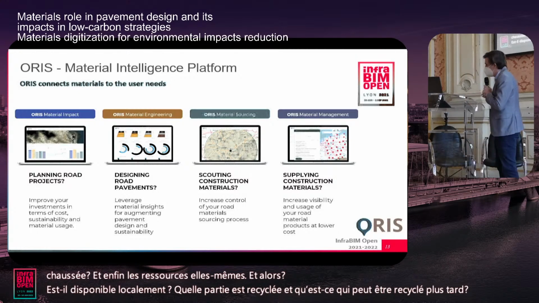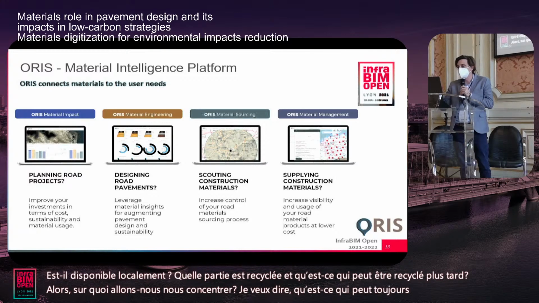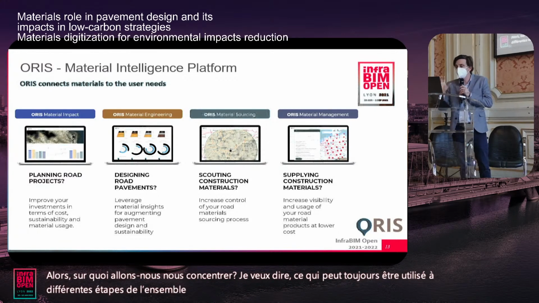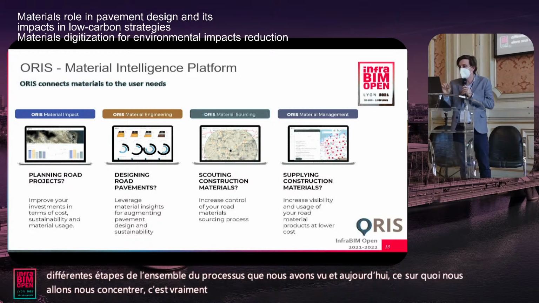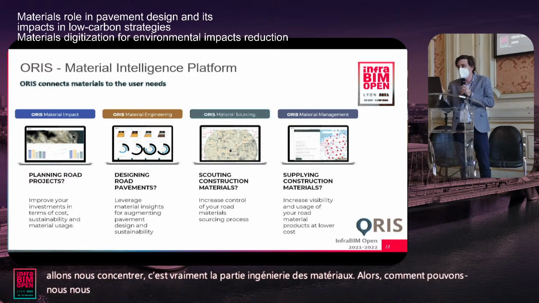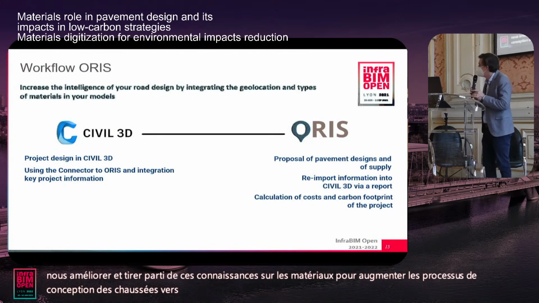So what ORIS can be used in different stages of the whole process that we've seen. And today what we will focus on is really the material engineering part. So how do we improve and leverage this material knowledge to augment the pavement design processes towards more sustainable roads. So I'll let you continue.